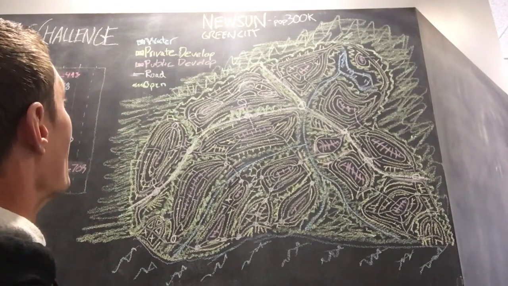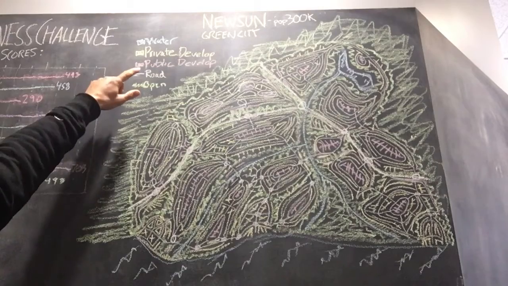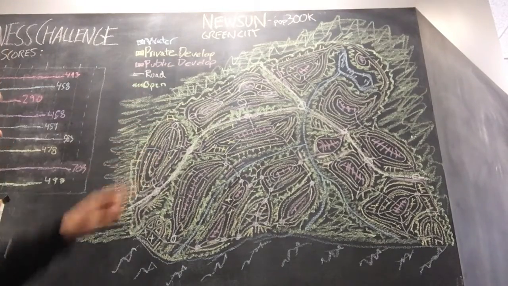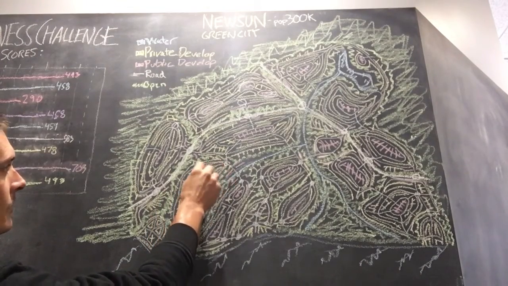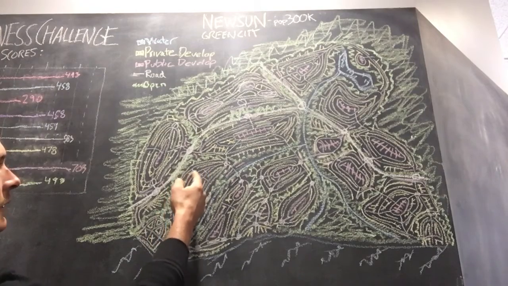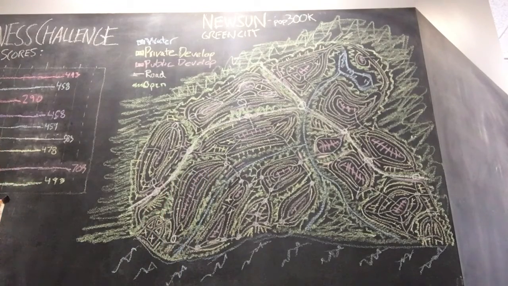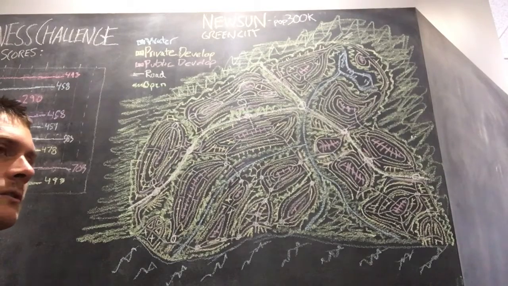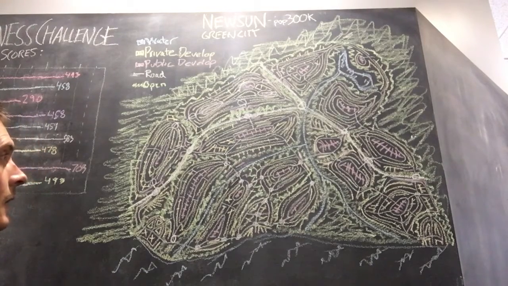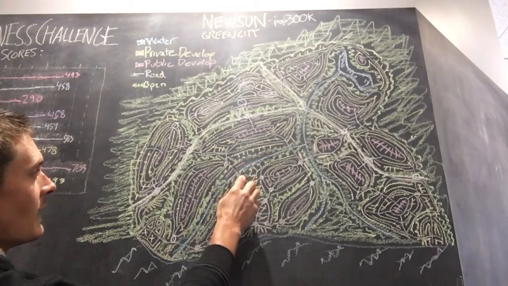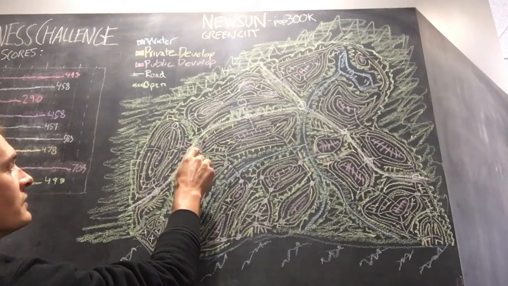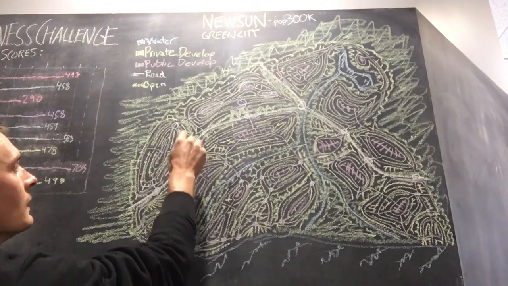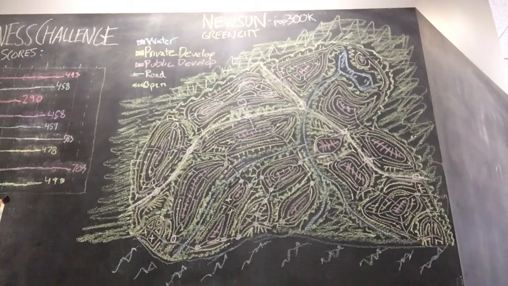And now I talked about the private development. Now I want to talk about the public part of it, which is in purple here. So in the middle of each neighborhood, in that middle circle, this is the area that is designated for the development of public use facilities. I've also put a little line right next to where the freeway intersects with the inner city road. I also, in the four corners around that, designated some spaces for public use.